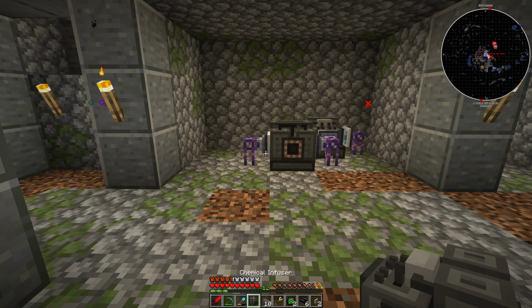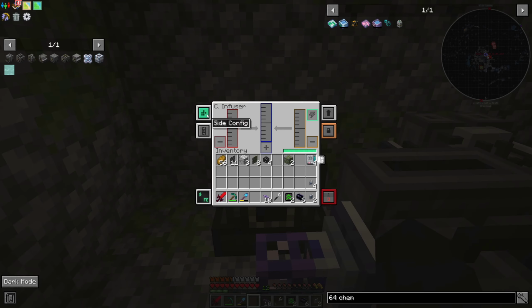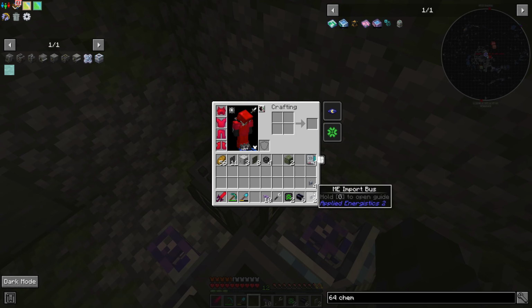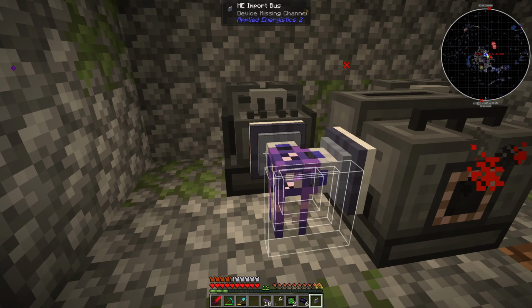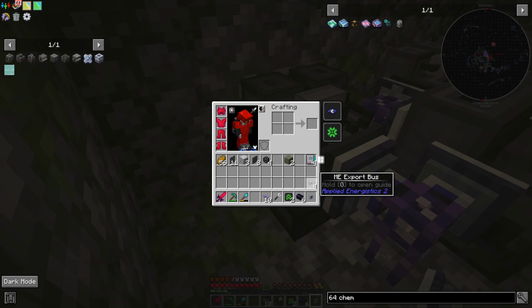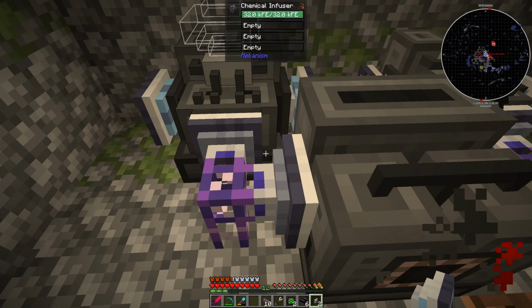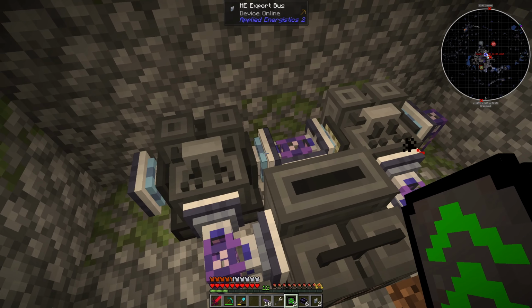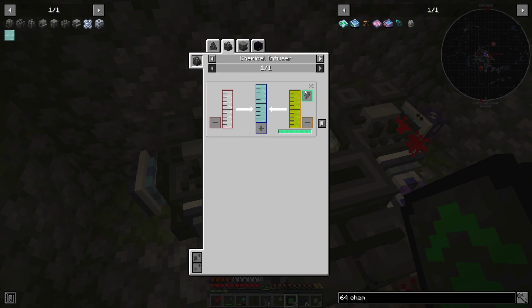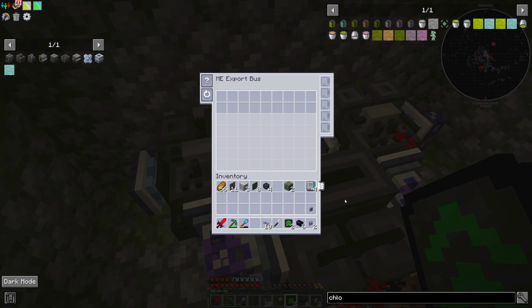Alright, now that we have hydrogen and chlorine, we go this thing. We say, where is it? Export bus. That's an import bus. Let's do that on the front. We say export bus. There we go. There we go. It has power. It totally does. So now we go, let's see, chlorine. Chlorine, there we go.